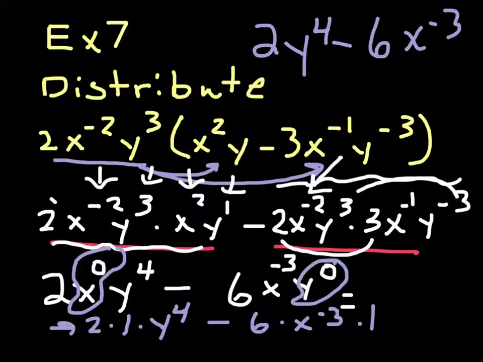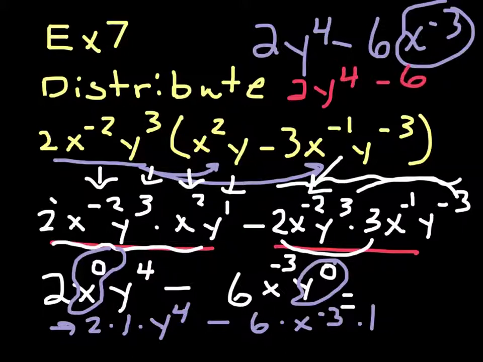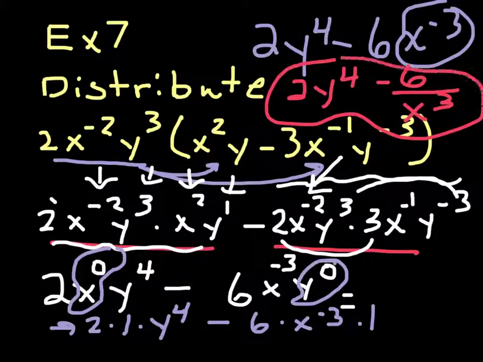Now, remember if they wanted all positive exponents, you would simply drop this part of it down. And I'm going to switch colors. Might be a little hard to see, but I would have 2y to the 4th minus 6, leave the 6 on top, drop the x to the negative 3 down, becoming x cubed. And this would be written with all positive exponents. So, the purpose of this lesson was how to evaluate or simplify zero exponents when a power has an exponent of 0.